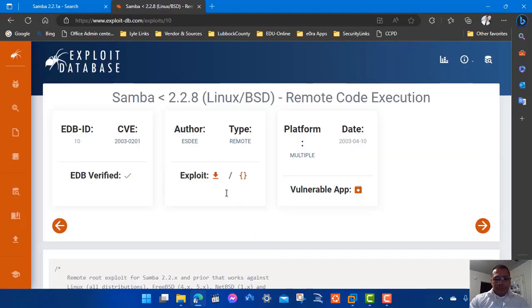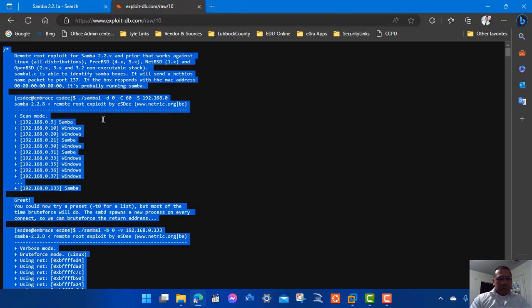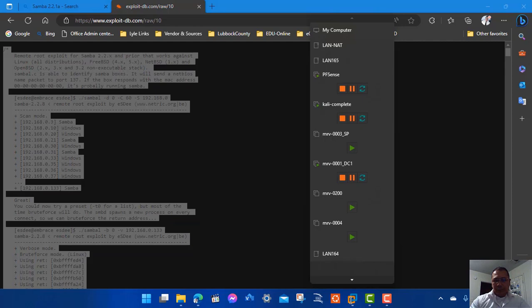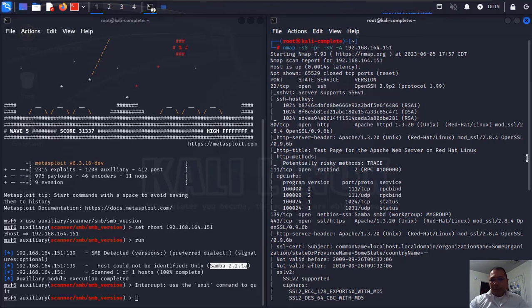For this purpose, I'm gonna download the exploit, and I'm gonna name that download as 11 because I already have 10 downloaded earlier because I tested it. So what you do, you just click the raw version and it's gonna give you that code. You copy the code and then you go back to your Kali box, and from here you paste it into a text editor.